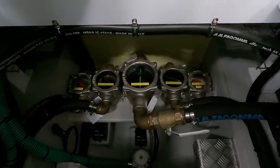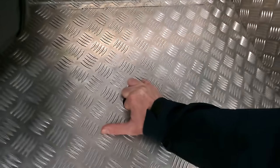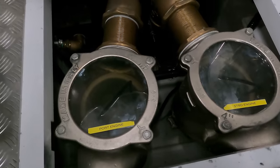Just going to pop the lid open. I can show you a couple of little checks we do. So we've got strainer baskets down there, all the seacocks are open, as I only moved the boat in last week. Just show you what we're checking out. So these are our weed filters on the intakes.